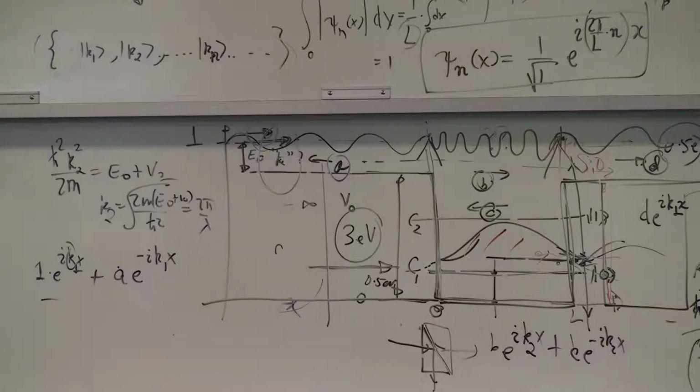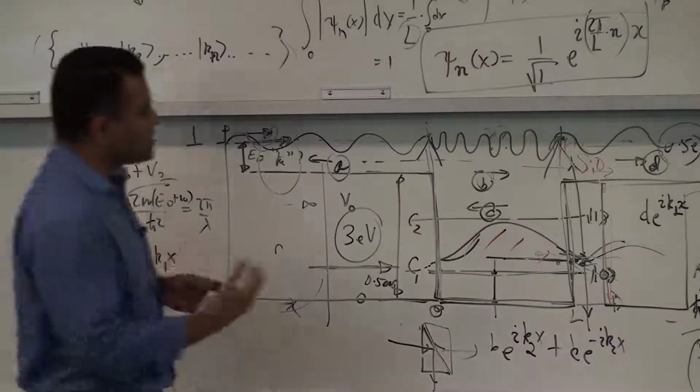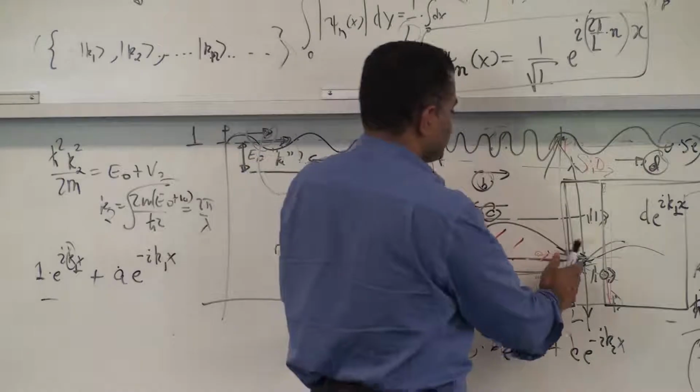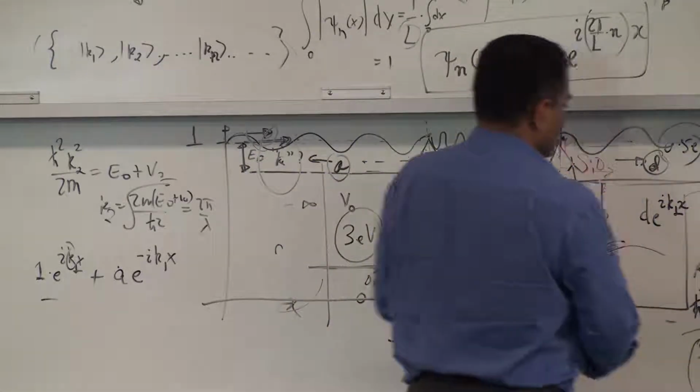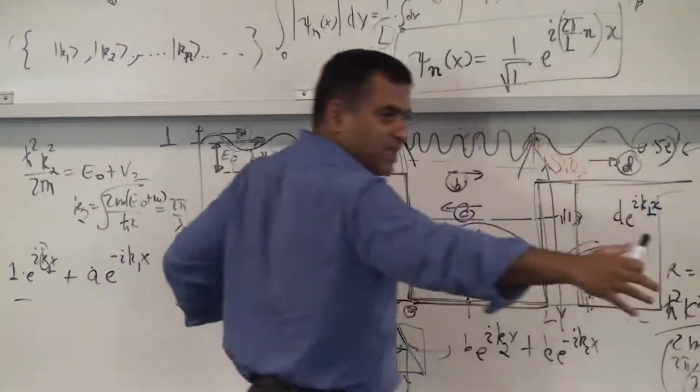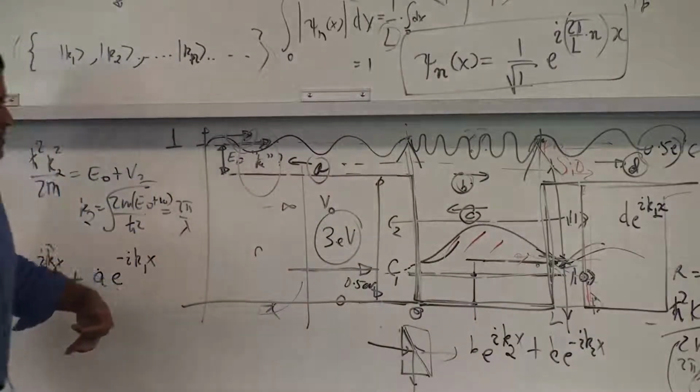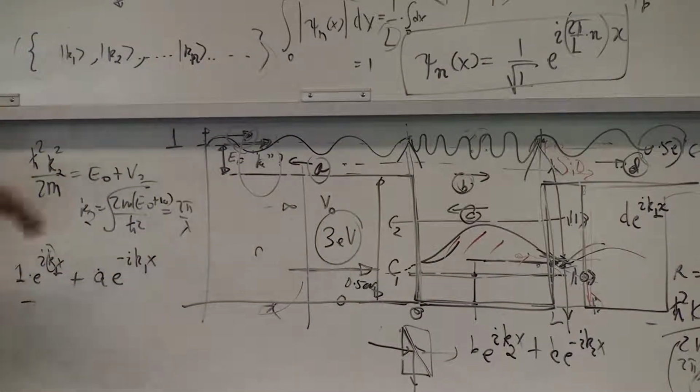But you can set it up, and you can see that if I build up a solid where I have an atom here, all these wells, you can build up a whole periodic crystal like that. And then what it'll give you is band structure. We're going to talk about that a little later. Okay.